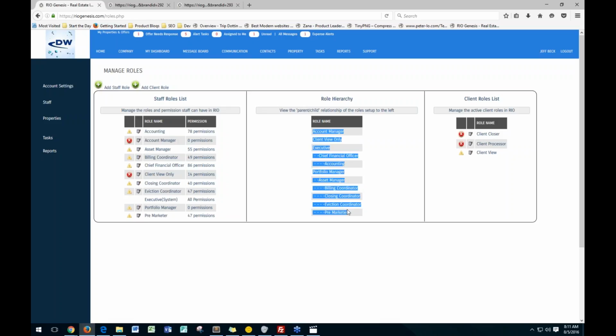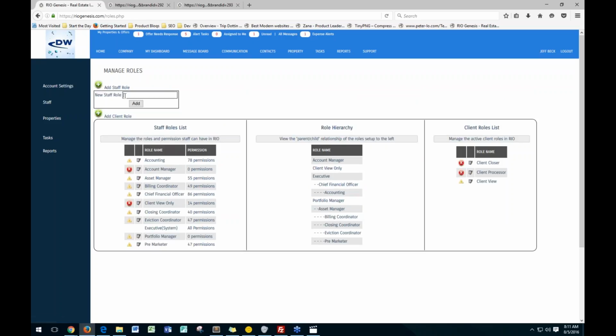In the middle, you see a hierarchy, which has a special set of rules of a parent-child relationship. Basically, who's in charge of who sets certain rules in the system, so that you can create a hierarchy within the system. And just so you're aware, Sue, those aren't hard-coded roles that you have to use. You can create roles for internal buyer's agents, external buyer's agents, all different types of roles can be created and named. So that's totally customizable.